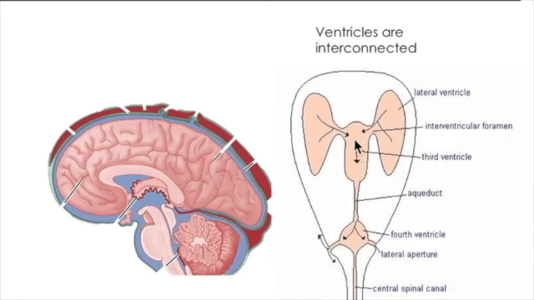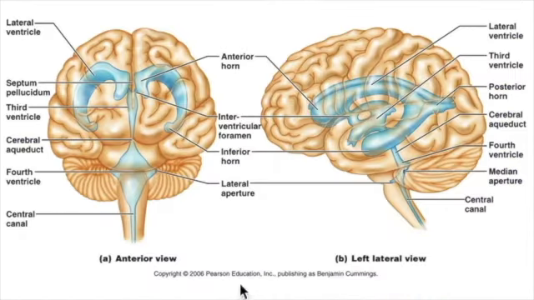So this ventricular system is an interconnected set of fluid-filled structures that are filled with cerebrospinal fluid, or CSF, and they go all the way down your central nervous system, down your spinal cord. Now, this is another view of the ventricular system. Again, we've got the lateral ventricles that are then connected to the 3rd ventricle and the 4th ventricle, and then through the central canal all the way down the spinal cord.